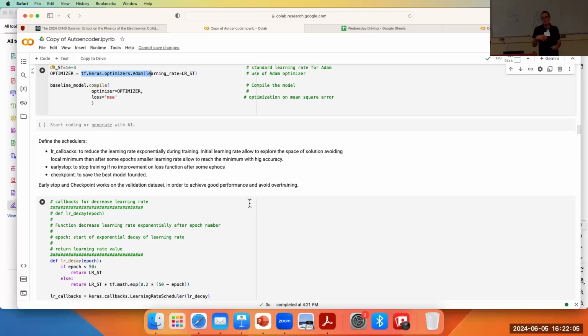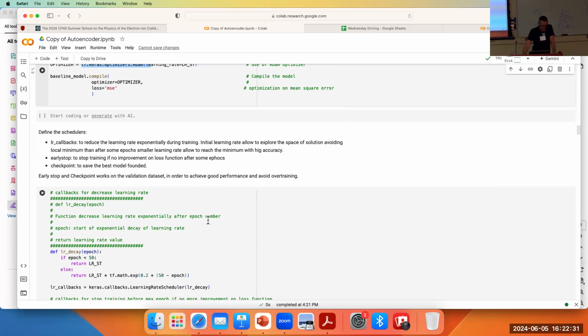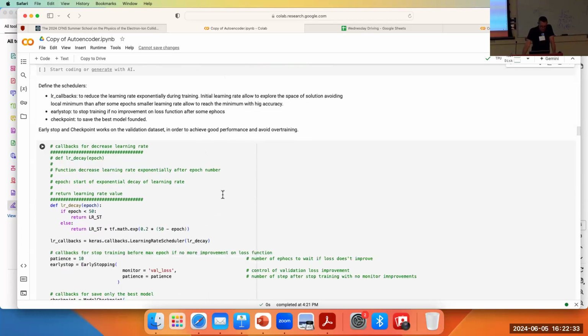This is a series of functions that you can call that during the training will help you in the convergence. Again, this is just tricky stuff, nothing fundamental. But as I mentioned before, for instance, I don't want to keep a learning rate constant. I want, at some point, to move to a smaller one, and this can be done automatically by the system if you use these functions, so-called callbacks.